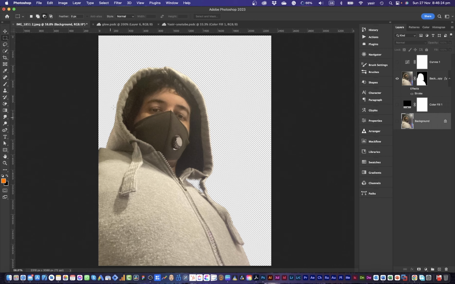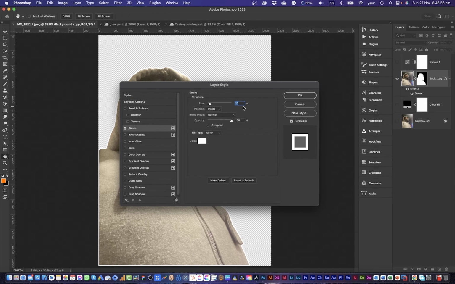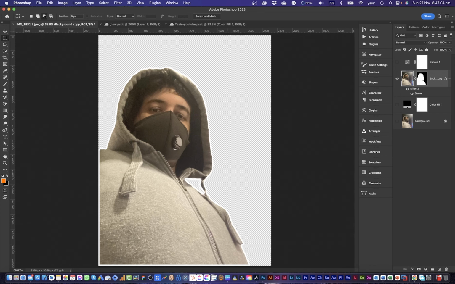So now if you want to get the stroke around your own subject, what you need to do is, you need to select the mask portion of the subject and go over to the FX and click on stroke, which is already selected. The stroke will be in this form. If you want to increase the size of the stroke, you can double click on the stroke which you have created, and over here you can make it like, I'll go 15. It will be a bit thick, you can see over here.